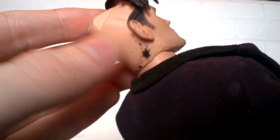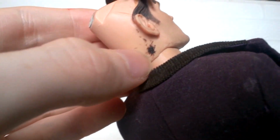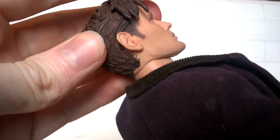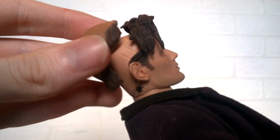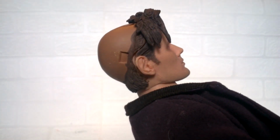But yeah, and a magnet there, along with a few paint scuff marks, which I was a little bit worried about to start with. But it turns out that once you have that on, it actually covers it entirely. So that's good. But yeah, we've got our really savaged and disturbing looking Matt Smith. We can now put this cap on instead. And now he looks like a weird monk.